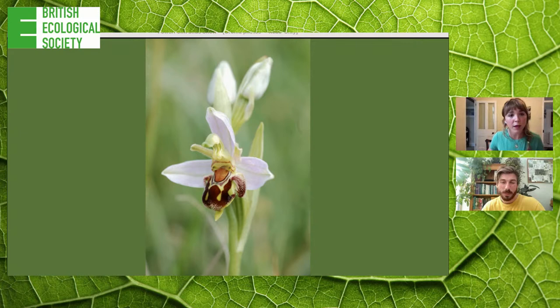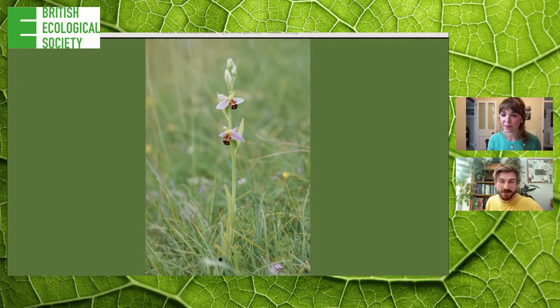What time of year do they start flowering then? They start flowering generally at the end of May and they'll last through June. If you're going to look for them in the UK, then June is definitely the time. They grow all over the country. All over England, particularly in Wales. They're now creeping up into Scotland as well. I'm not sure if you find it in places like India and Indonesia, but I might be wrong. Really cool plant. And I love that in cold, rainy, grey Britain, you've still got wild orchids growing in the countryside.